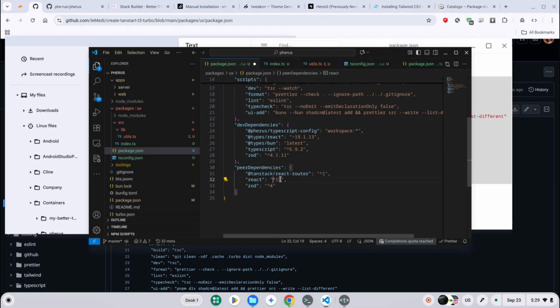Okay, so let's have it consistent to be available for both 18 and 19, but as well as our Zod to be both v3 and v4. Then for our TanStack React route, you'll see where we shall use it. For TanStack parts of it, we shall have it here.